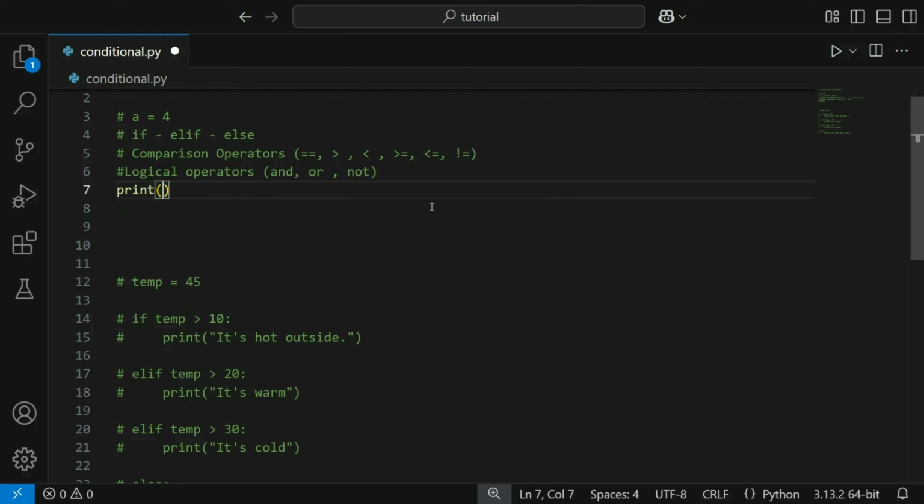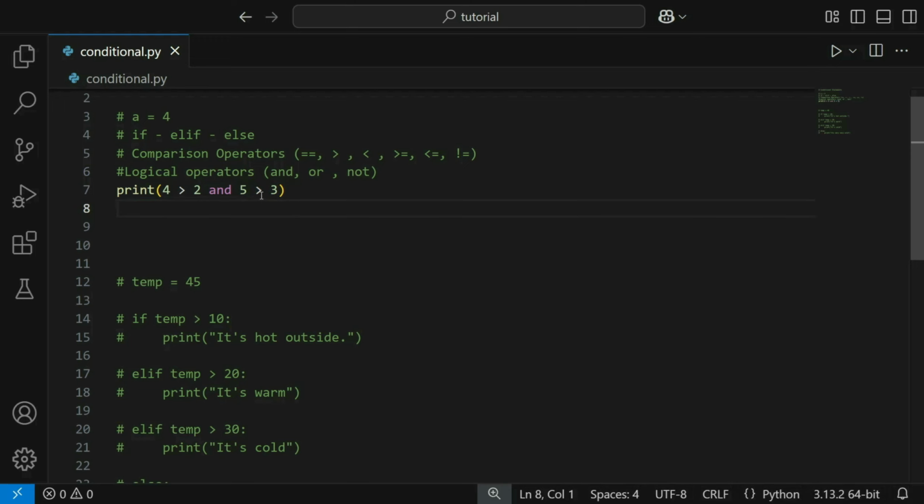I'll do print. So AND is an operator that combines two comparison operations. We'll do 4 is greater than 2 and 5 is greater than 3. So here we have two comparison operations. AND is a logical operator that will only return true if both of these comparison operations return true.